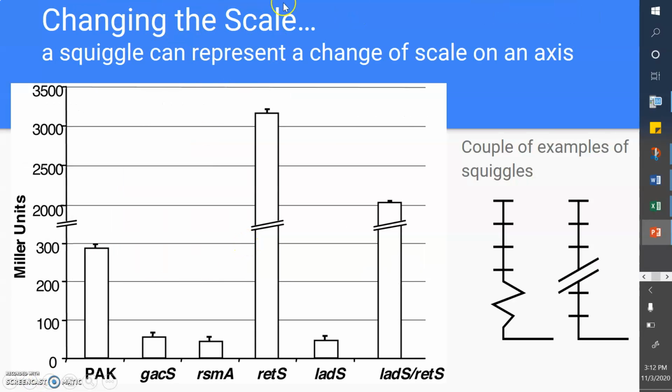If you're going to change the scale on a graph, I call them squiggles, and you can use those to represent a change on a scale on an axis. They can be a little weird looking squiggle or just two bars like this. And both of them just mean, hey, this is not drawn to scale. This probably goes up a lot more. They just cut out a bunch of things because they wanted to show you a little bit and then they wanted to show you a lot of numbers. They skipped some on here. And that can be misleading if you're not careful.